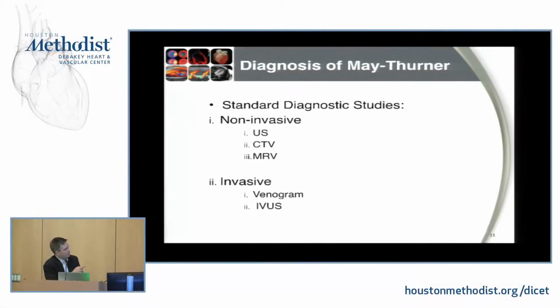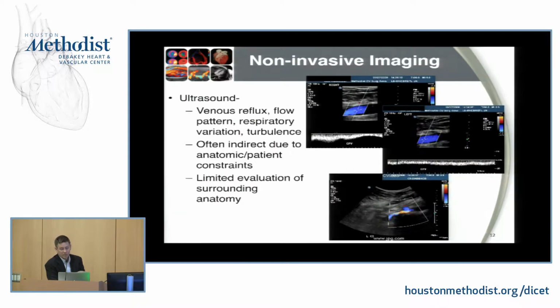Standard diagnostic tests include non-invasive and invasive procedures that we can do to both diagnose and then treat these problems. In almost every vascular surgeon's office is a vascular lab using non-invasive imaging with ultrasound. What we look for is indirect imaging by and large, because most sonographers are going from the groin down, not scanning in the pelvis where this problem actually is. So we look for the contralateral common femoral vein waveform to be phasic, or varying with respiration, whereas on the side ipsilateral to the problem, usually the left, we'll see non-phasic or continuous flow, and that gives us some indirect evidence.